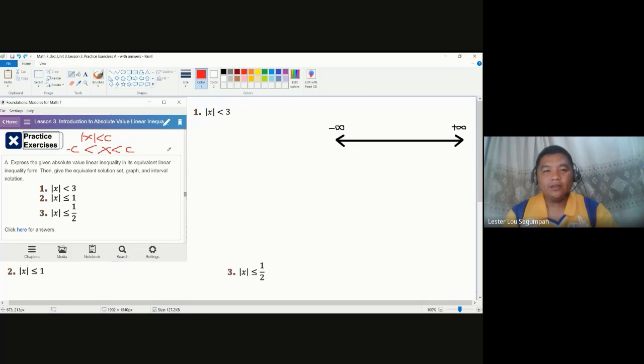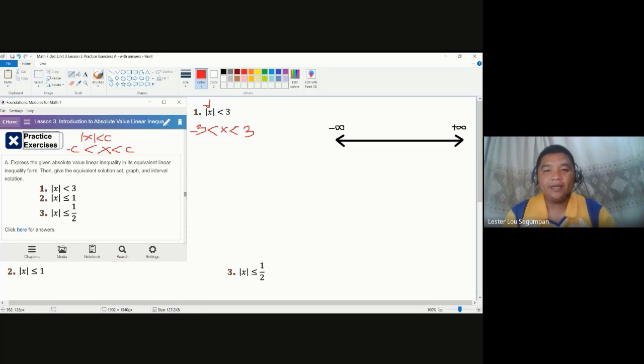But since number 1 is similar to that, this absolute value linear inequality in linear inequality form is actually the values of x that are greater than negative 3 but less than positive 3. This is with the application of the general form. Now, if you're not yet sure if the general form is correct, you may pick any value here. Definitely, you may choose 0 as the easiest and substitute it in the given. Absolute value of 0 is 0, and it is still less than 3. That means 0 as part of this is correct.